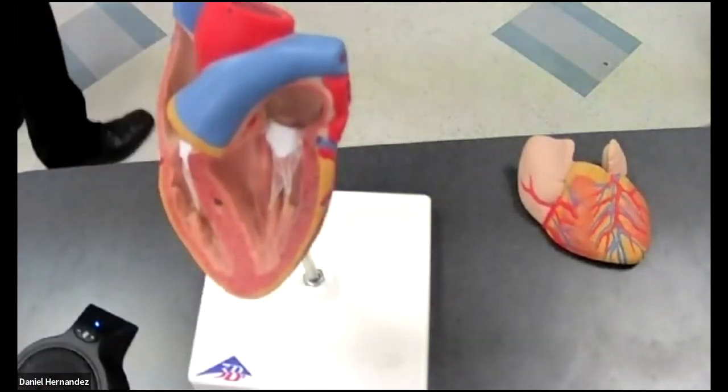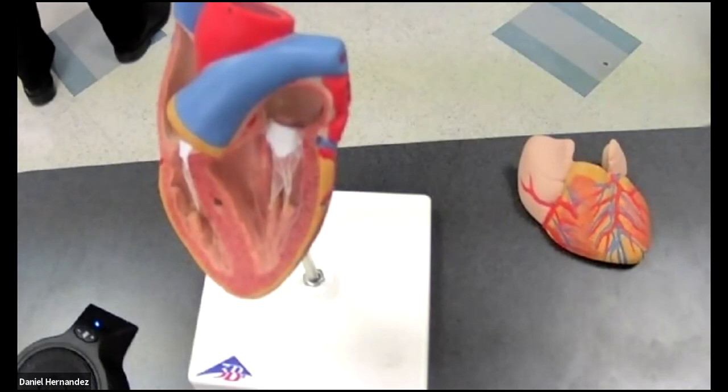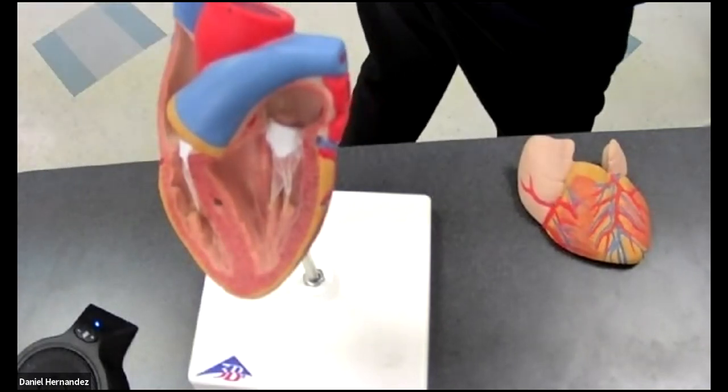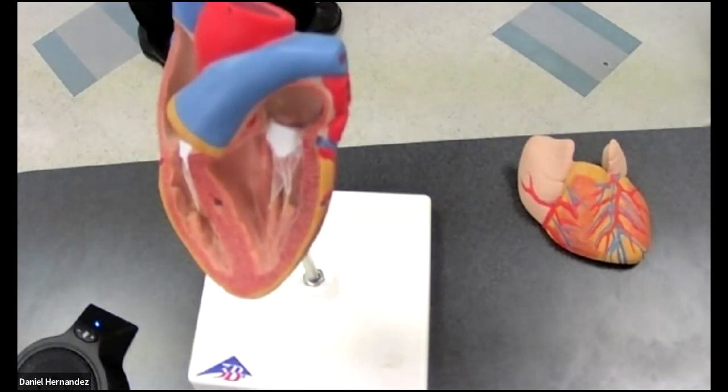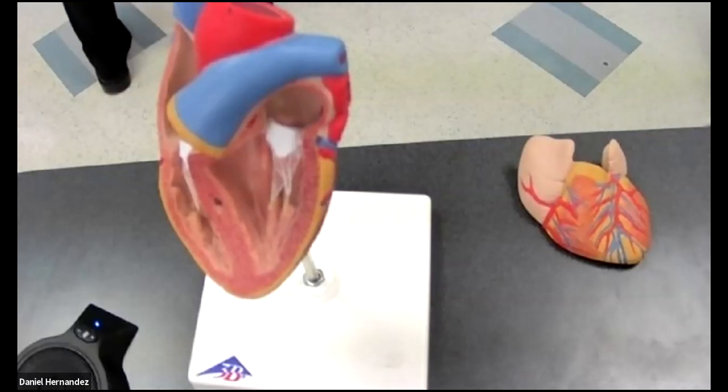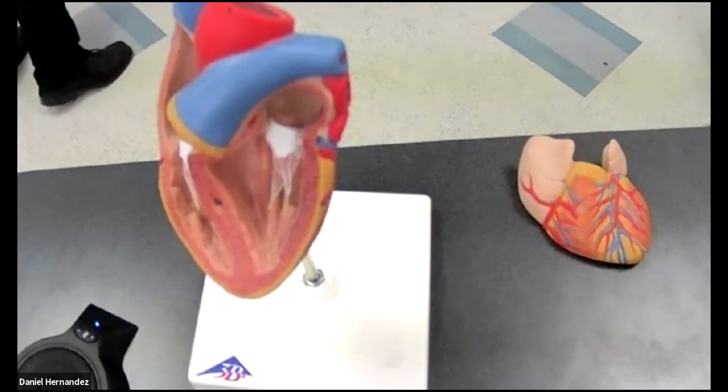When we rotate more, here you're going to get your anteroseptal. Anterior septal. This now becomes the posterior wall.